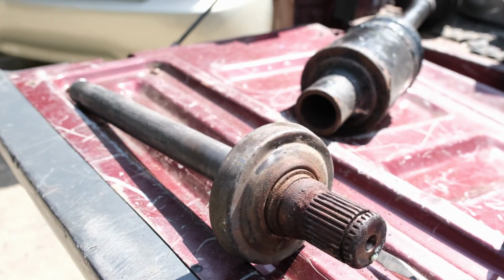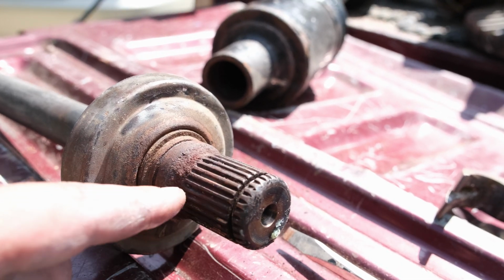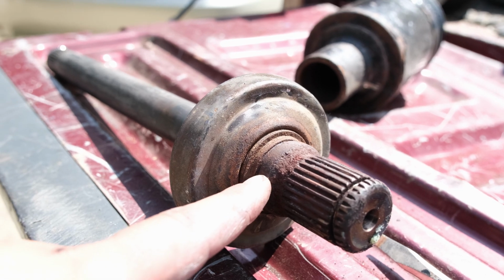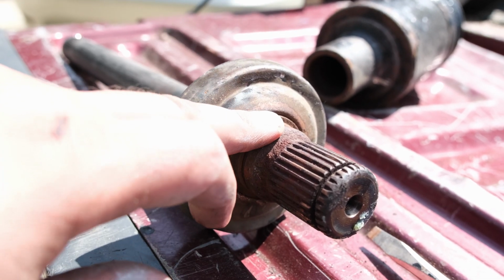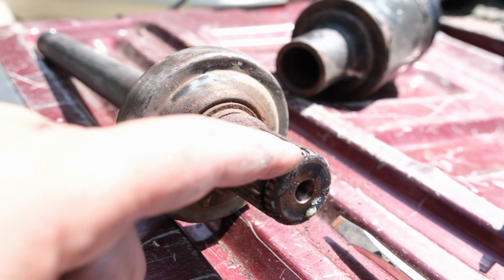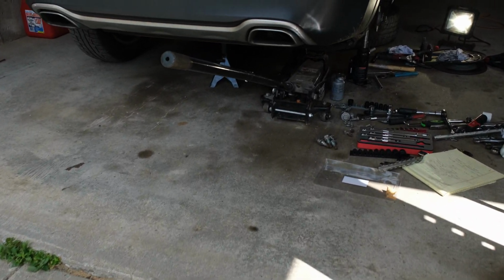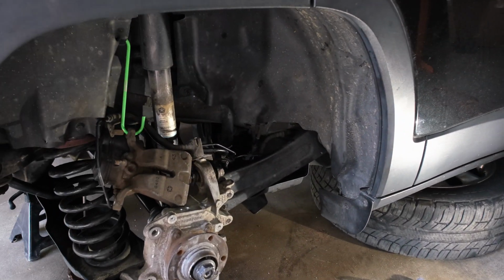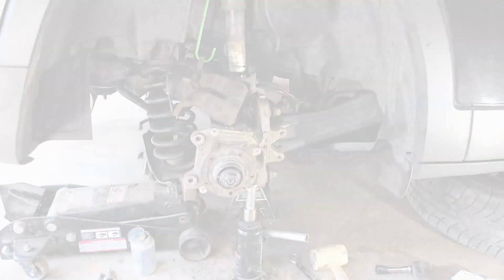This is what it looks like. So you had a C-clip type clip here, and there was also this rubber seal O-ring that I did not realize. So I took it all apart again. I took the seal off of this, cleaned it up, put it back in, took the clip off of this, and put it on the new one. And now we've got it to a point where I am ready to put this guy back together and continue the job.